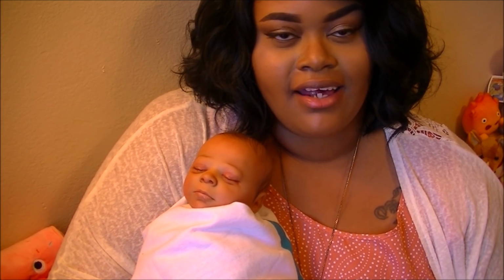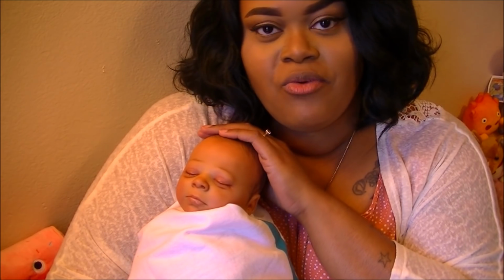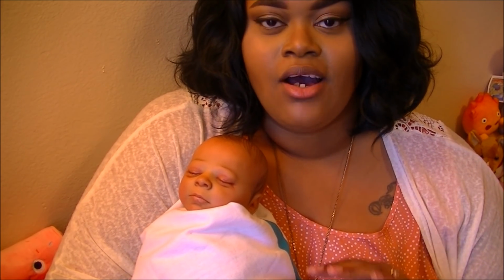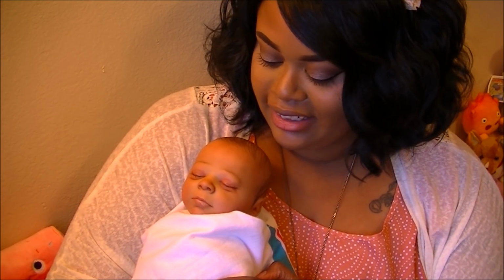I usually keep him bundled up because he's just really cuddly like this, but Trace is a snuggle baby, I think they're called, bundle babies, where his head is Reborn vinyl and all his body, his limbs and hands are made of stuffed doe suede. So he's really extra cuddly.